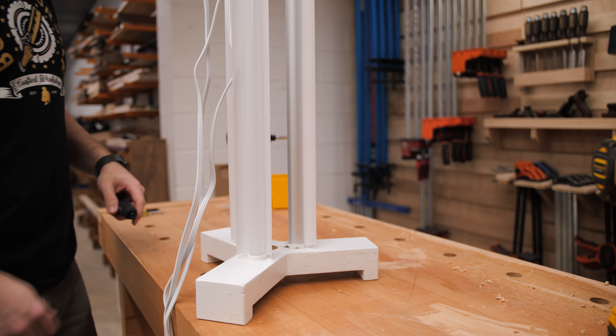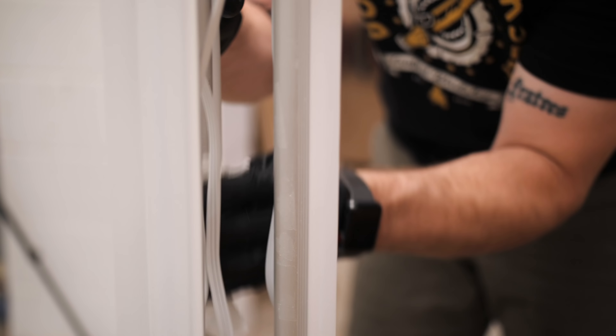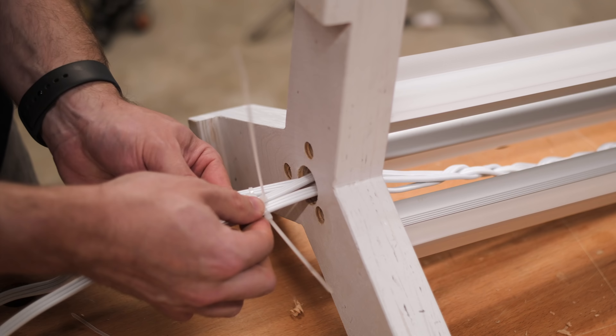I flipped the light over and placed the other ends of the lights into the recesses. I turned the lamp onto its side and used a socket and ratchet from the Craftsman mechanics tool set to attach the nuts — this was tricky since the machine screws only protruded about a quarter inch into the recess, but using a screwdriver to push the nut toward the machine screw through the socket did the trick. Before attaching the lights to the base I removed the manufacturer stickers for a cleaner look, and removed the sticky residue with a shop towel and acetone, though some Goo Gone might have worked better. Next I dealt with the three cords dangling in the center — I braided them using a standard three-strand braid, which I think turned out pretty cool. I passed all three cords through the hole and used zip ties to create a little wiring harness, a tip I picked up from the show Roadkill Garage, which keeps the cords from unraveling.